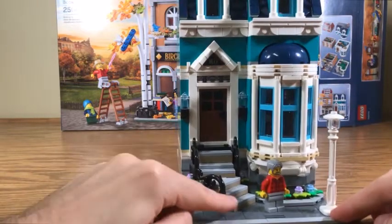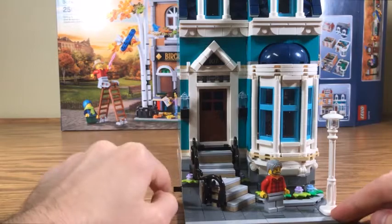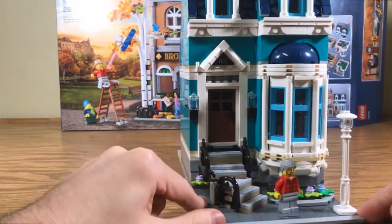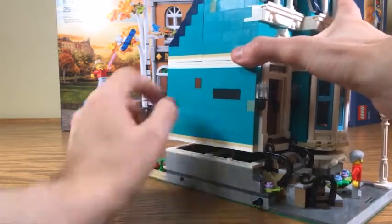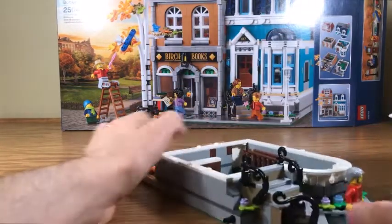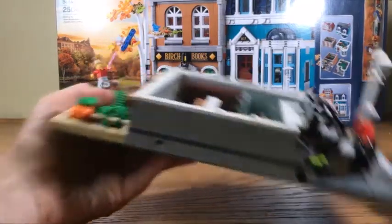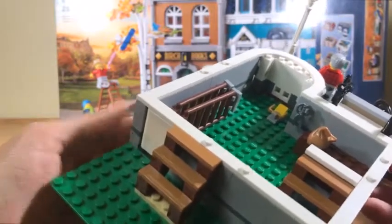So I do really like how they worked the build for these stairs that curve. That's nice. I do like that. So we will go ahead and get into the base of things, which this one, it does have a basement. So here is the lowest level here. And I don't know what's going on in this basement.